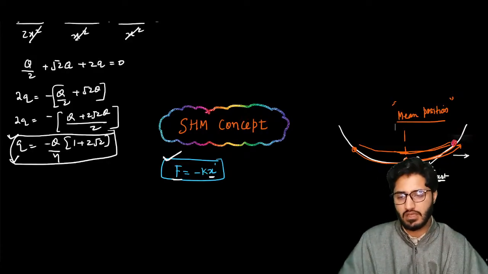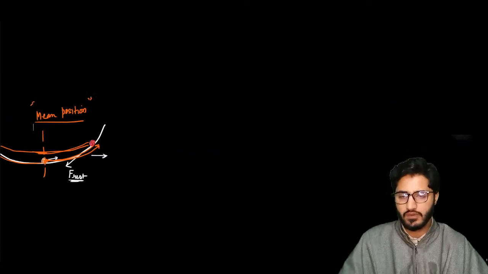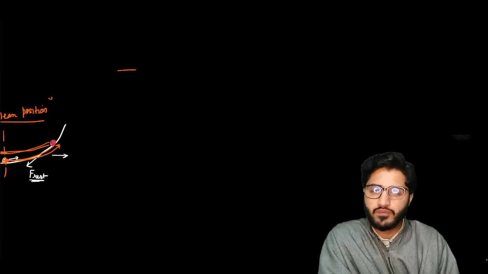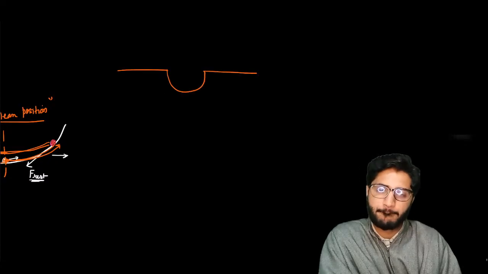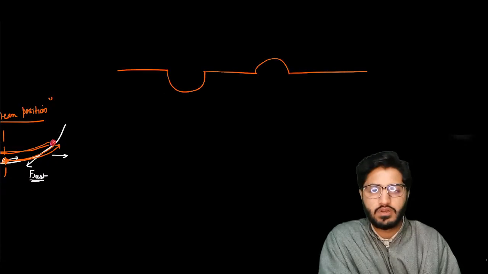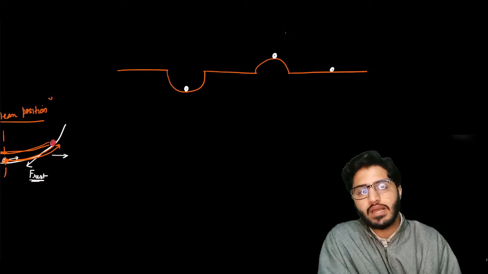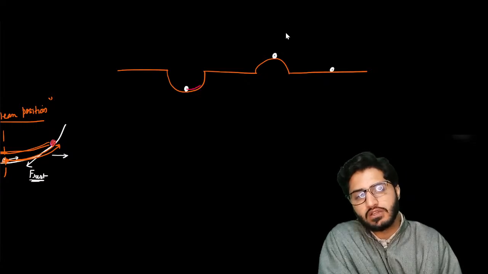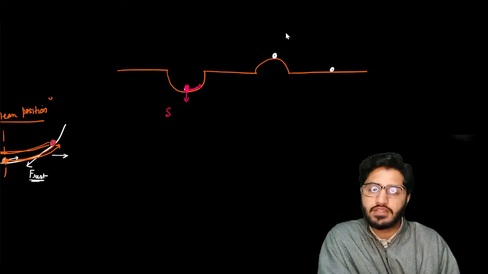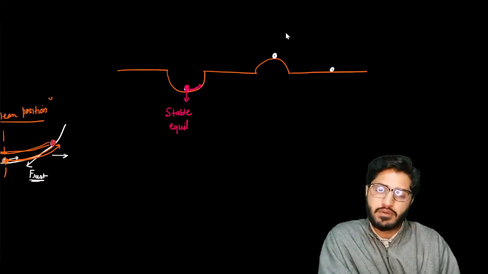I will make one short note here. Look, a very famous sort of figure. One particle here, one particle here, and one particle here, and you are applying force. If you are applying force here, definitely it will come back to the position. If your particle comes back to the position, this is the example of a stable equilibrium.